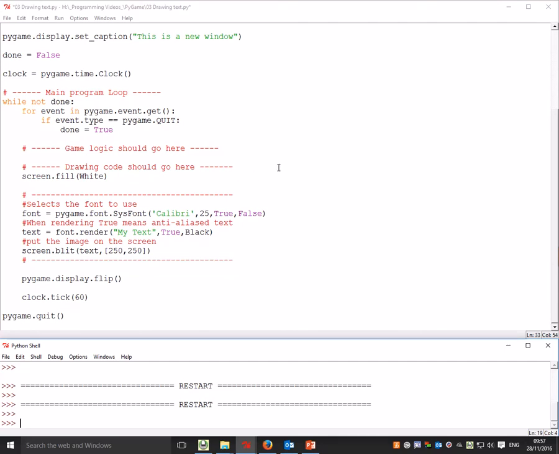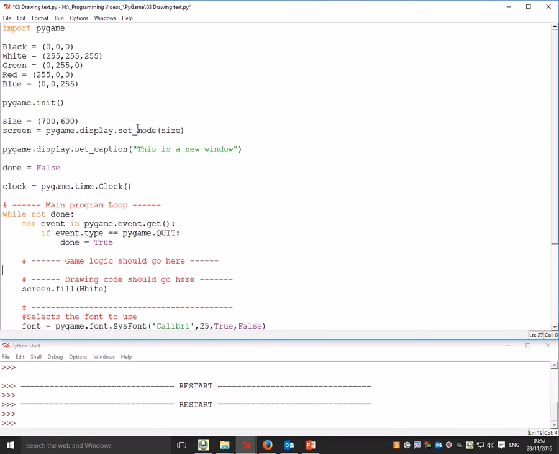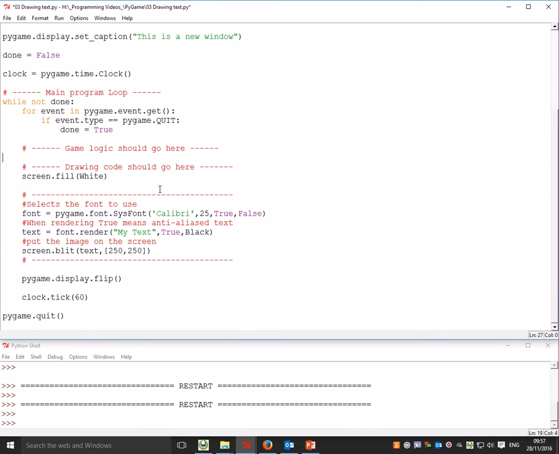Okay, this is a really basic video on how to add some text to the screen. So again, if there's any areas of the code that isn't commented that you don't know what it means, you need to go back to some of the previous videos where I've explained all that. What this video is focusing on is just these lines of code here.